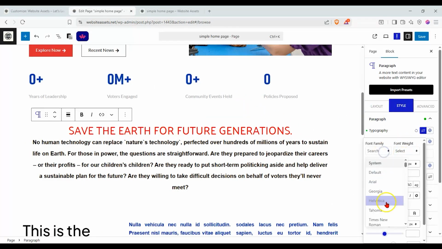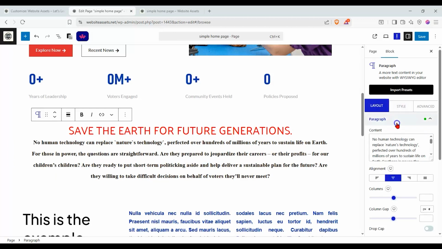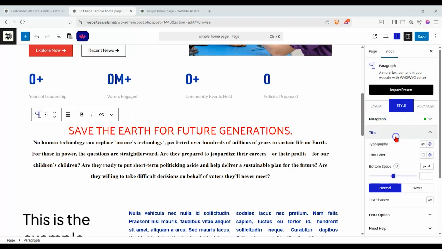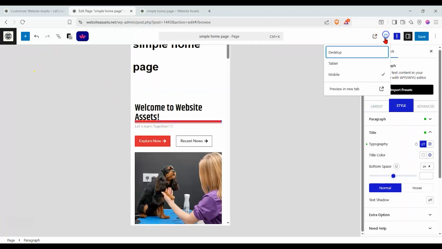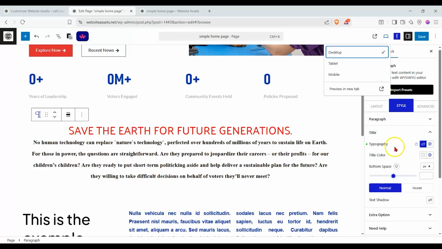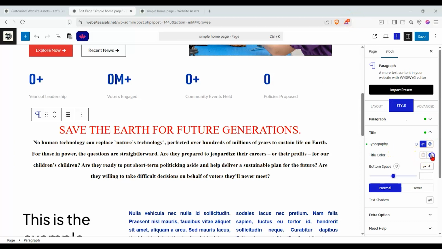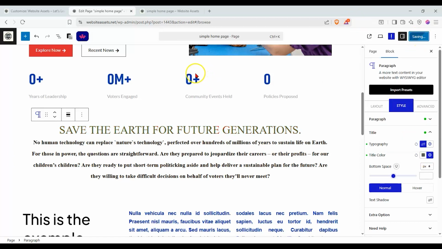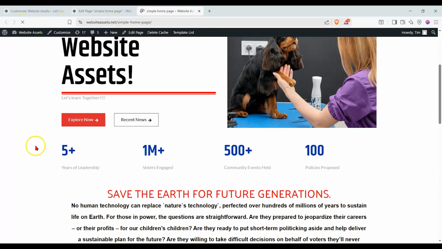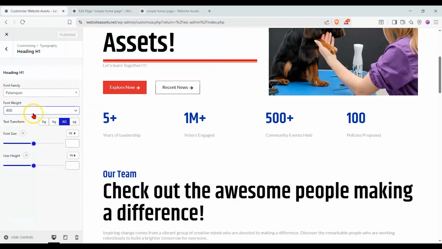Style, Typography. Let's change it to Times New Roman. Oops. Well, yeah, you know what? Let's go ahead and do that for title, Times New Roman. Oopsies. We selected mobile over there. Okay, typography, Times New Roman. Let's change the color to dark green. Click on Save, and then let's reload our site. And you can see that our typography over here has now changed. Okay, so it overrides whatever this is.